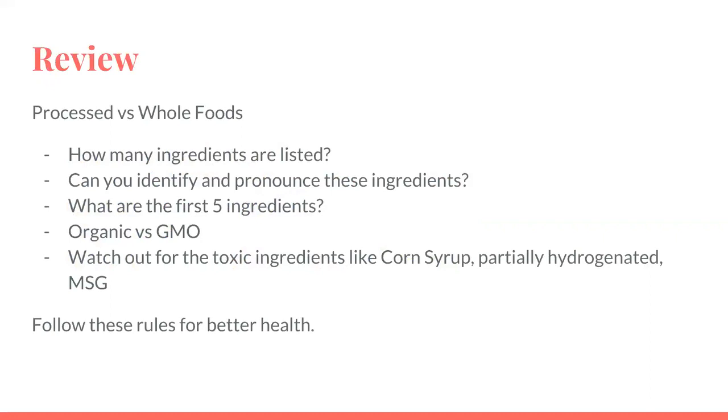And I hope that you really learn some of these tips and that you can keep them listed in your head so that you can be a better judge of what to buy and not be a victim of those labels that are marketed for, oh, healthy, and this is organic. If it's organic, obviously, you look for that organic certification by the USDA. But otherwise, watch out for that natural, quote unquote, that you find on the front of something. Because remember, not everything natural is healthy. Like lead. Lead is made in nature, but it can kill you.